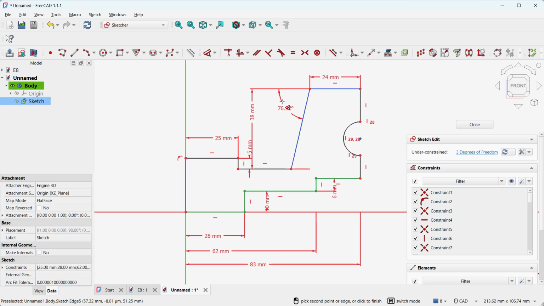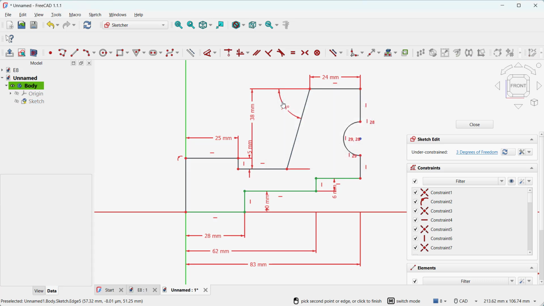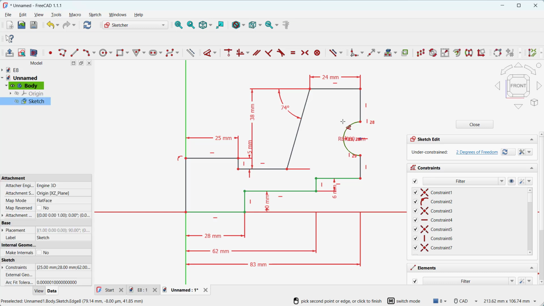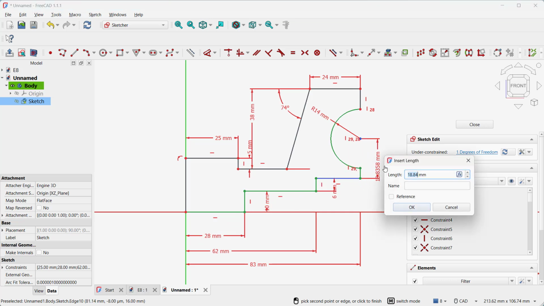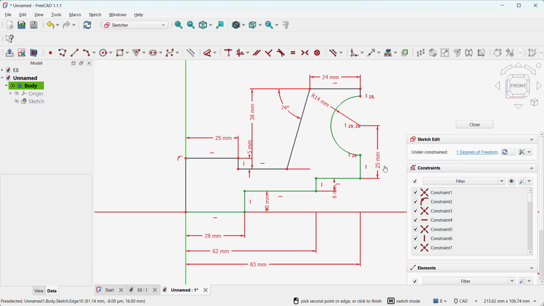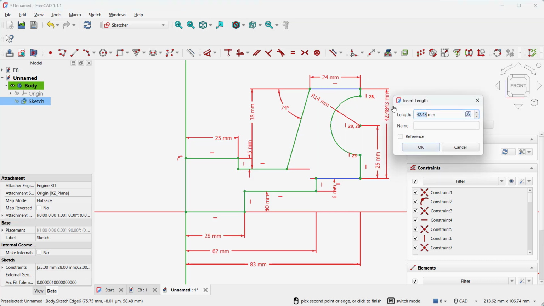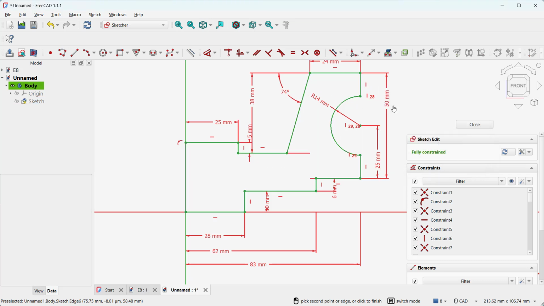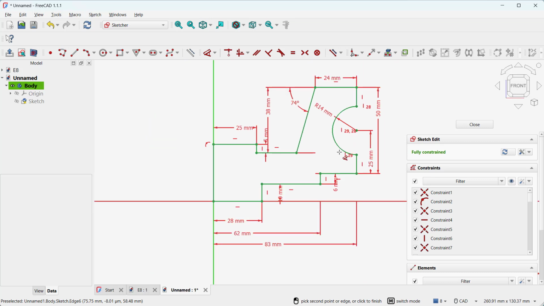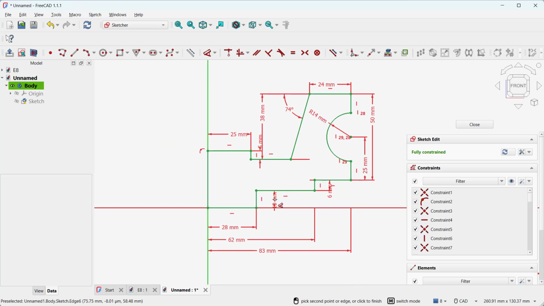And this angle is 74. Now the radius is 14 and the distance from the center of the arc till here is 25. And this height is 50. Okay. Now our sketch is fully defined.